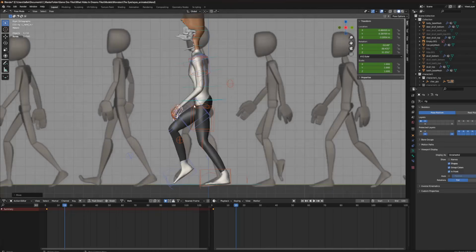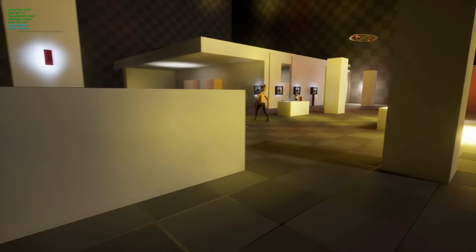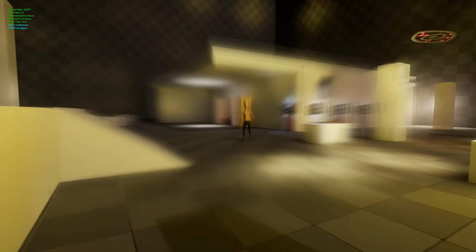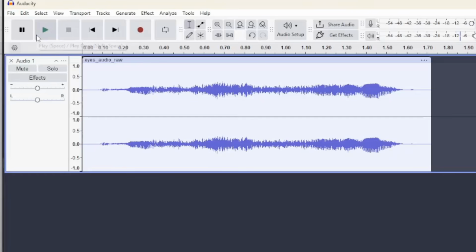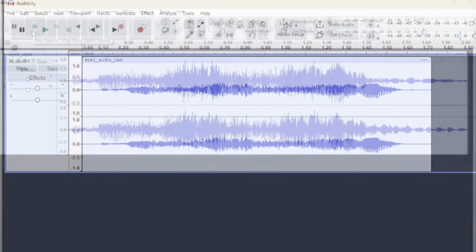For monster sounds, it's really just a matter of making sounds with my mouth and then applying filters and effects to give it that monstrous tone. For the eyes monster, all I did was curl my tongue over my bottom teeth, made this sound, and then experimented with edits until I eventually ended up with this.